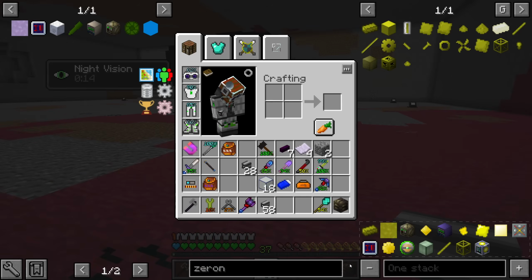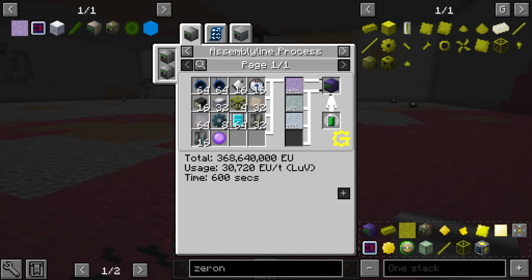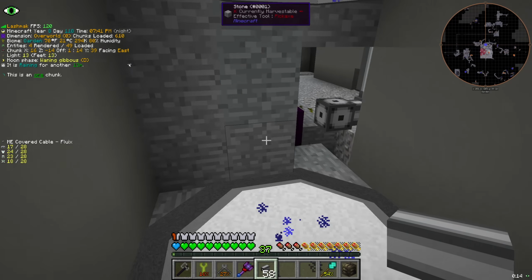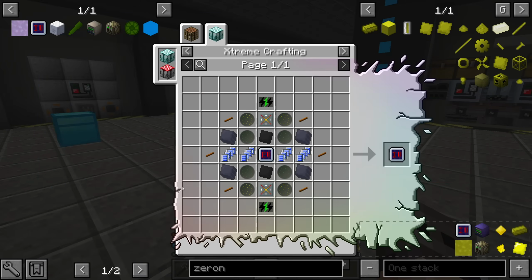And just in case you're wondering, the reason that I need Xeron 100 is that I want to make something called a molecular transformer. I need that because it's way easier to make sonarium with it, as well as graphene. It's an IV recipe, takes half a minute. Not sure if it's worth it, but why not? I do waste a lot of silicon for making graphene. So if next episode everything would be ready, we are going to make the molecular transformer and we are going to upgrade our solar panels.